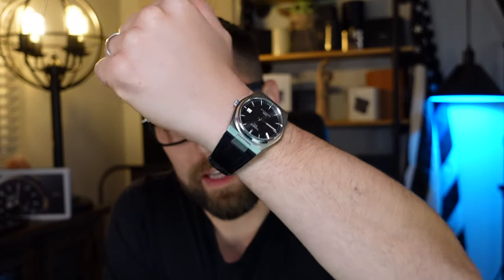So there's a quick unboxing and installation of the Tissot leather strap designed for the integrated case of the Tissot PRX. Is it the greatest quality leather? No. Best quality strap ever made? No. But for $65, I don't think you can complain. I'll be wearing this one for a little bit, let it break in, see how it feels. At the end of the day, it is nice to have that option of being able to go from a metal bracelet to a leather strap on your sport watch.